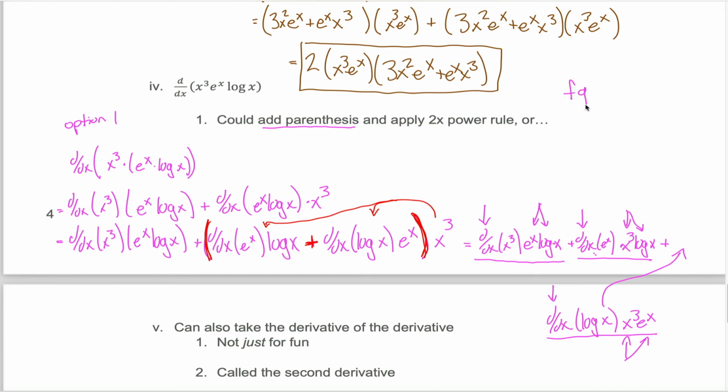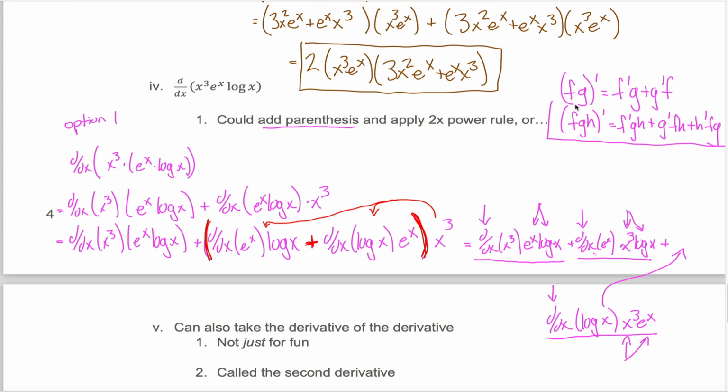The product rule tells you that the derivative of f times g is f prime g plus g prime f. It kind of looks like if you have the derivative of a product of three things, f times g times h, you can do f prime gh plus g prime fh plus h prime fg. It's kind of the same as the product rule where you take the derivative of one of these things and leave the other one alone. It's just now there's three things, so in each case you're leaving two of them completely alone. Turns out that's entirely true. That's not a coincidence or something that I just came up with. That will always work. And this kind of superpower rule thing will be really beneficial in problems like this.